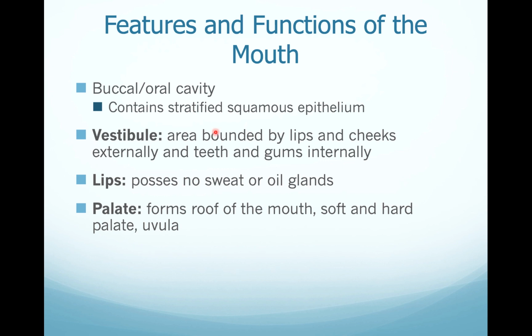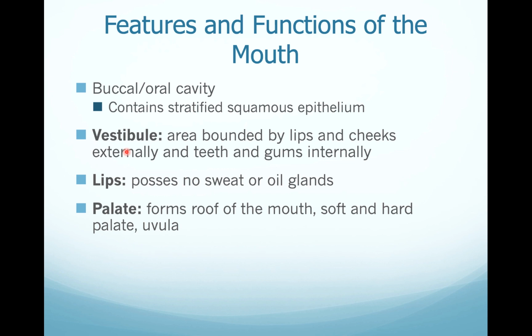But the key thing here is that they're lined with stratified squamous epithelium. Now, we usually talk about simple squamous epithelium, but this is stratified. There's many layers in here, and you better hope there's many layers of epithelium in your mouth because the foods that you eat can be pretty rough sometimes or hot, and they can damage the first few layers that are found in that cavity. The vestibule is the opening that's found between the cheeks and the lips.